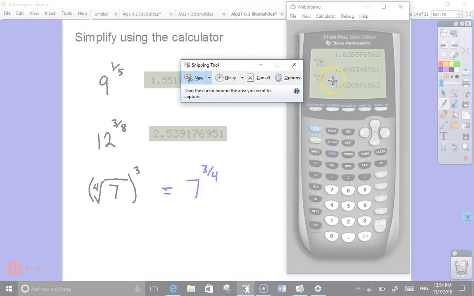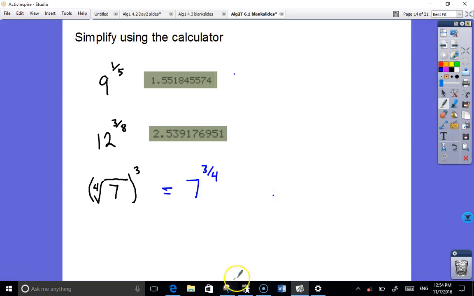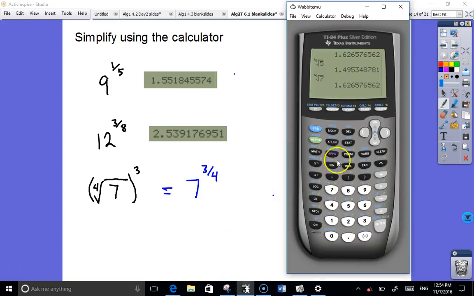Yeah, we still have to do... Oh, that's right. You're right. I'm wrong. We weren't done. That just gave us the 4th root of 7, and then we have to raise it to the 3rd power. If you're not familiar with the calculator, when it says ANS for answer, it's just saying that's the last thing you got when you hit enter. And that is what we want, that 1.62 raised to the 3rd power. Bingo. 4.03, etc., etc.